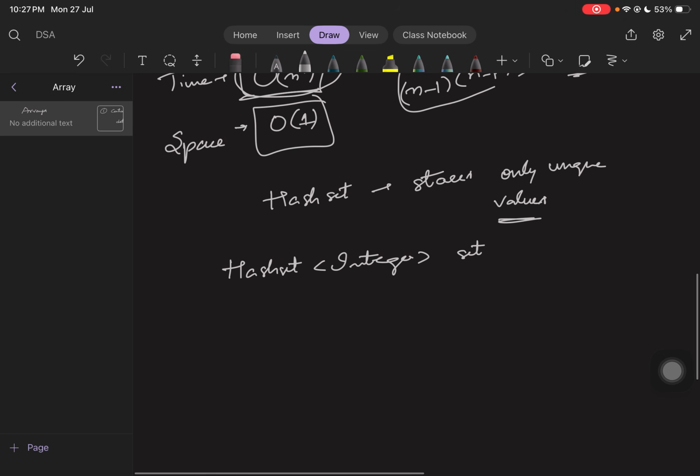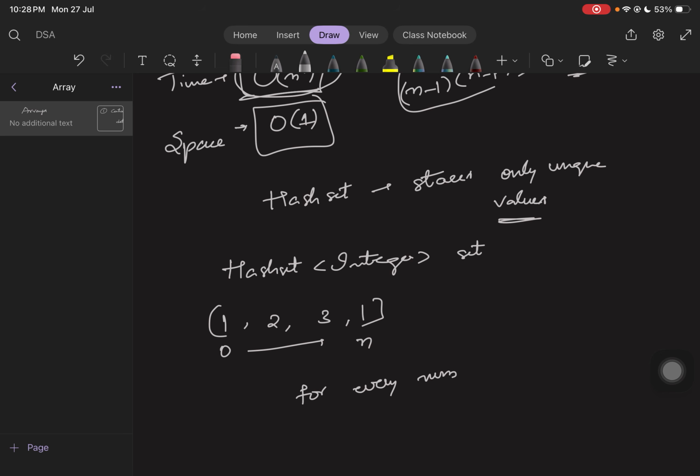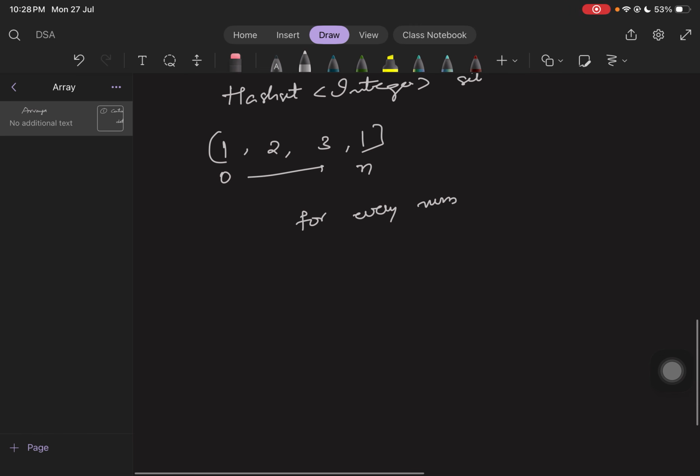So now we traverse the array 1, 2, 3 and 1 from 0 to n. For every number, have you seen that number before or not?